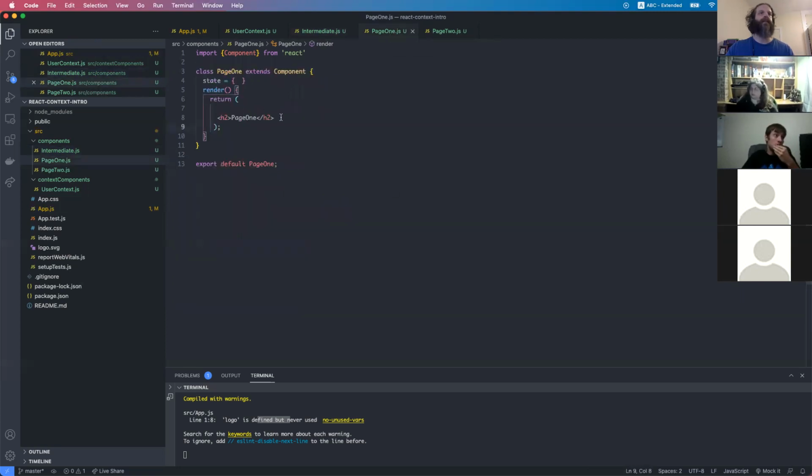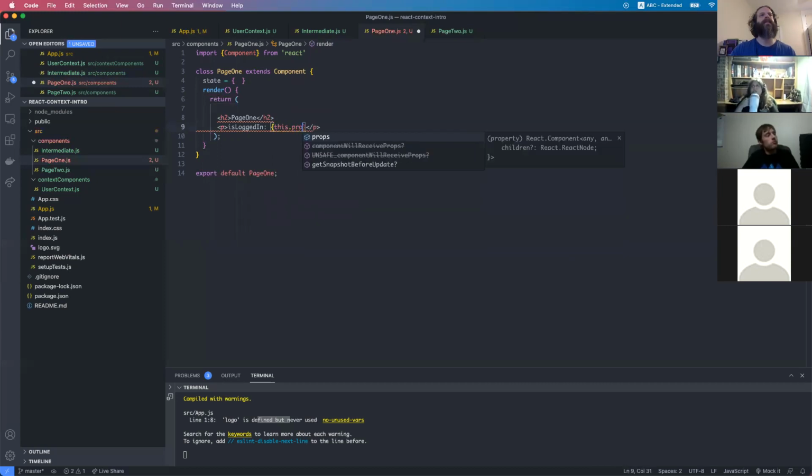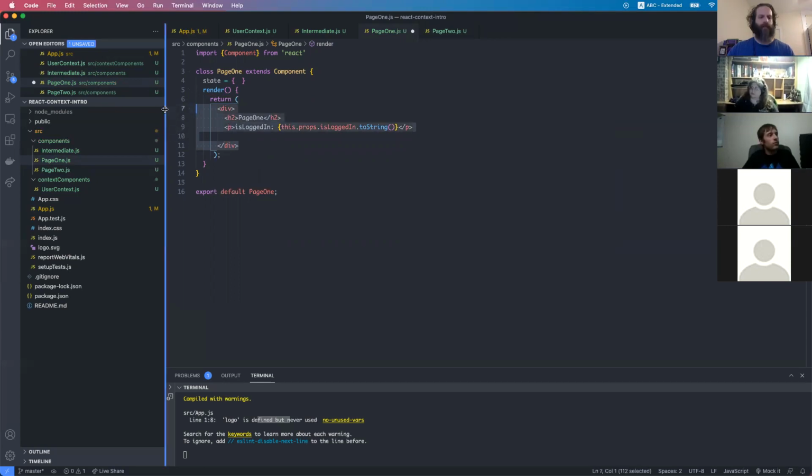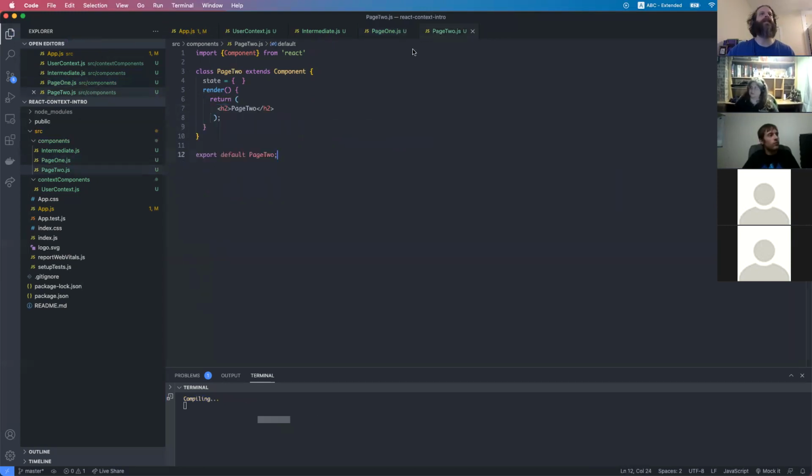So then in page 1 and page 2, we can do something like, okay, I'm going to do the same thing with component 2, page 2.